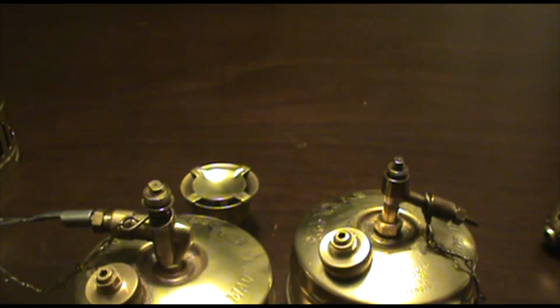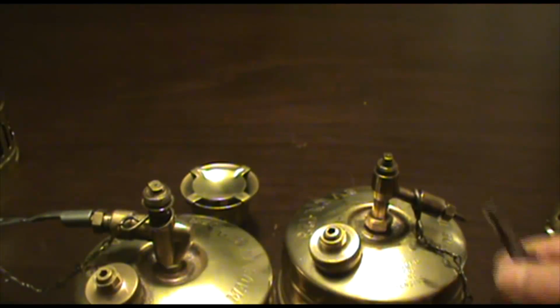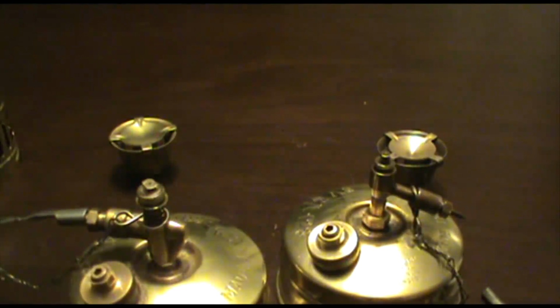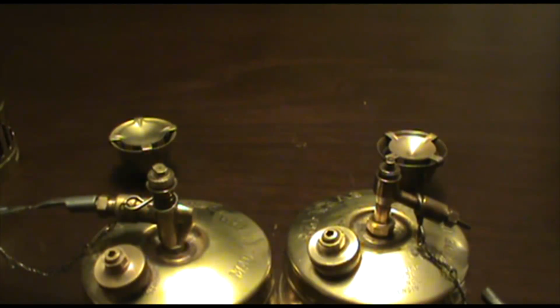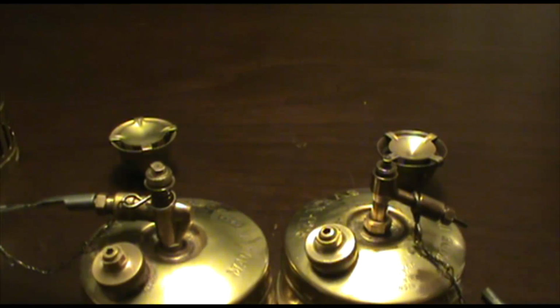But those are the three main differences between these stoves: the angle of the throttle key, the key size itself, and the built-in cleaning needle on this one, whereas this one does not have it. The burner bells are also basically identical. So I'm not going to get into which stove I prefer, really. Like I said, this one here you can buy brand new, and this one you can only find used or at a garage sale or something like that. As far as the two burn, I'm not going to do a burn test between the two because I'm sure they boil water and cook just about as well.